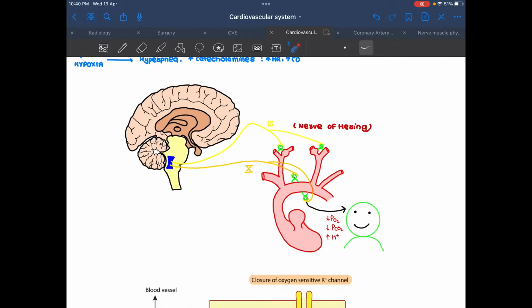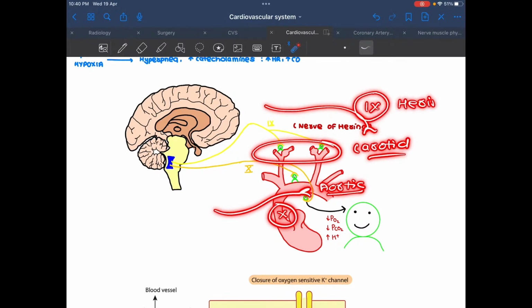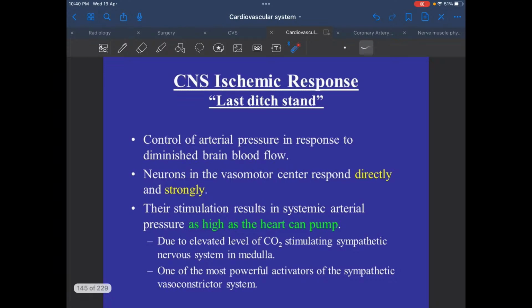The peripheral chemoreceptors are either present at the carotid sinus or at the aortic arch. Okay? The carotid sinus is supplied by the 9th nerve, and the aortic arch is supplied by the 10th nerve. This branch of the 9th nerve is known as the Hering's nerve. So this is the chemoreceptors portion. They decrease the heart rate and decrease the contractility. We are not discussing the chemical regulation via respiration. That will be covered in respiratory physiology. Okay? We have discussed this.